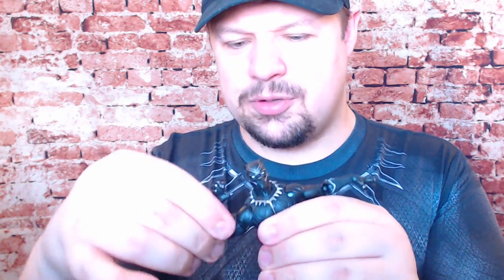Anyway, we also have the bicep swivel here. The double-jointed articulation in his arm, which, again, Hasbro. The Black Panther is only going to here? Let our man flex. Let our man flex, please. He does have these silver tips on his claws, unlike with his father's figure, who doesn't have any coloration on his claws, even though I know he had gold tips in the movie, which is how Baby Killmonger found out that it was the Black Panther that killed his pops.